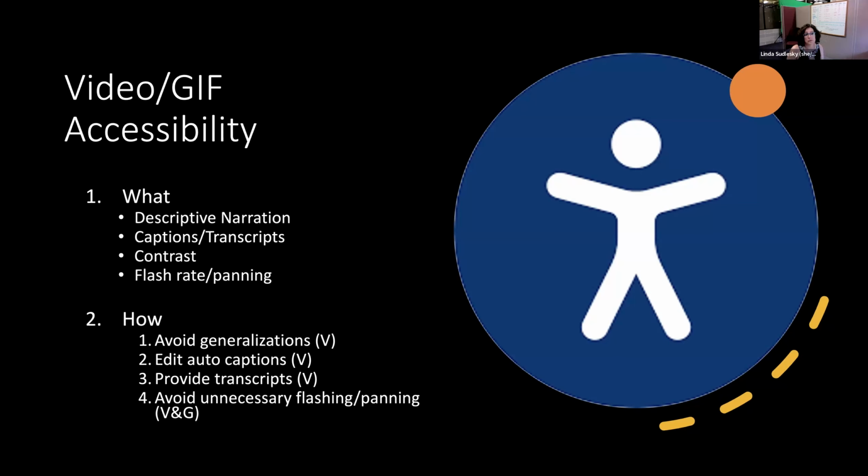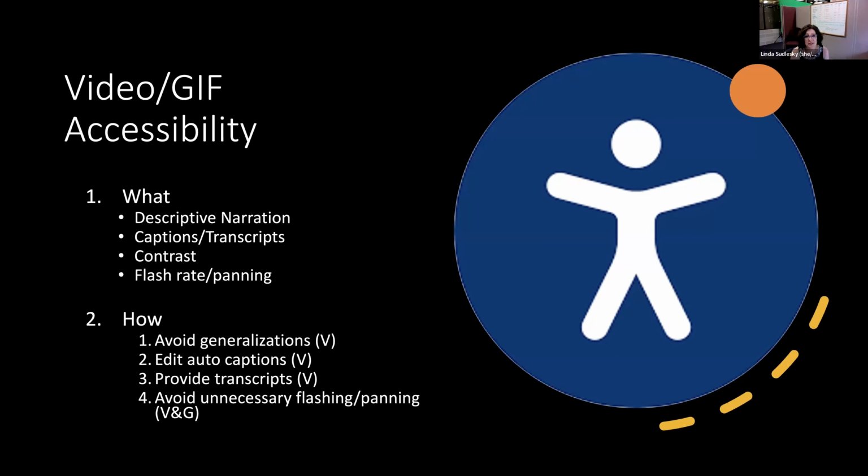How you would avoid generalizations in your description. You shouldn't be saying this information over here, or this information to the right, because for someone using a screen reader, what may be to the right for us, or what is at the top of the page for us, might be at the bottom or the last thing they navigate based on the reading order. So you have to keep in mind the differences when you're communicating about something specific in your video.